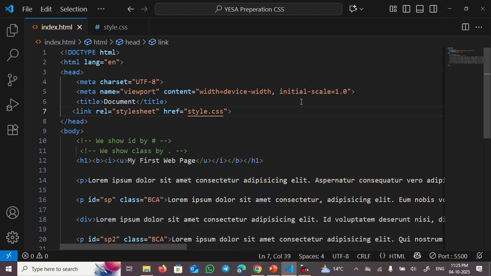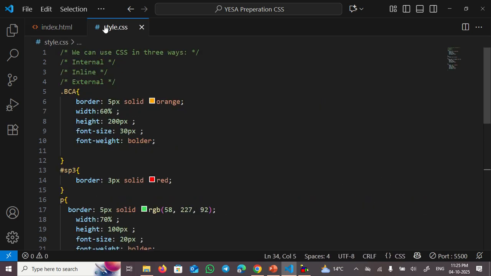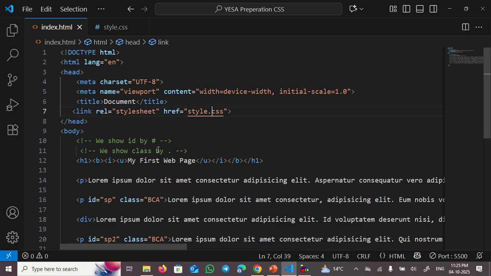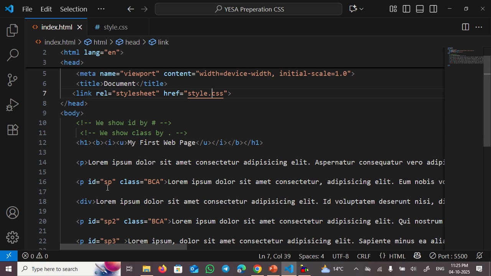So let me start now explaining this. I have already told you these are the comments, and now we have ID. Okay, so as I told you, we can use CSS in 3 ways: internal, inline, and external. But here we have ID. Okay, so as you can see here, I have put an ID of SP on this paragraph tag. So ID means if you want to put style, that means CSS, on a particular container tag, only on a particular tag.